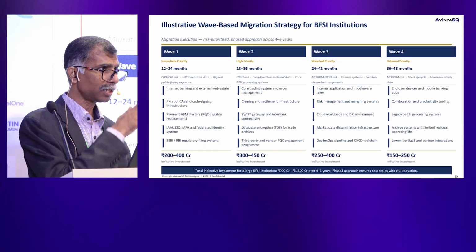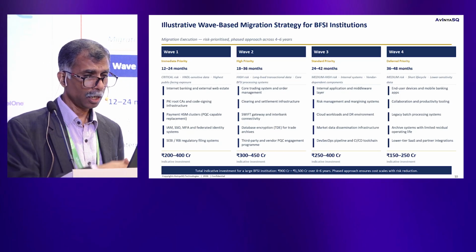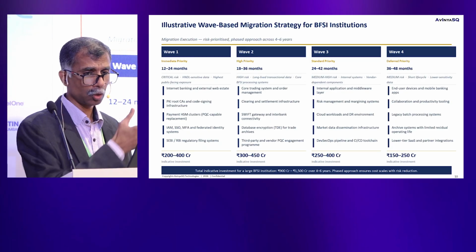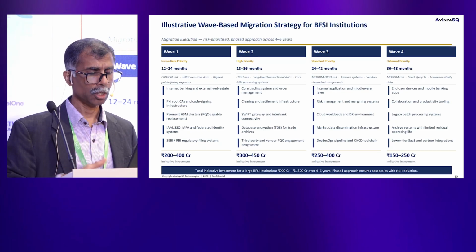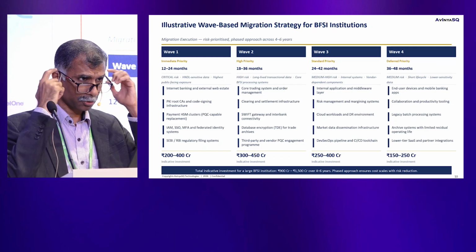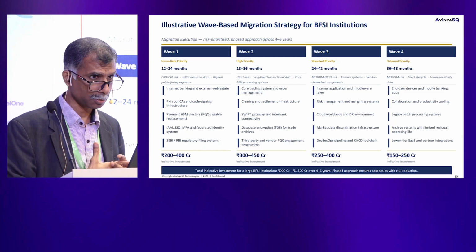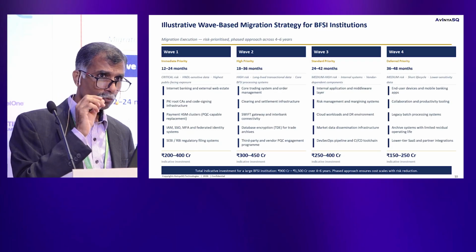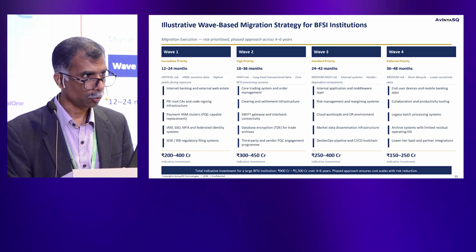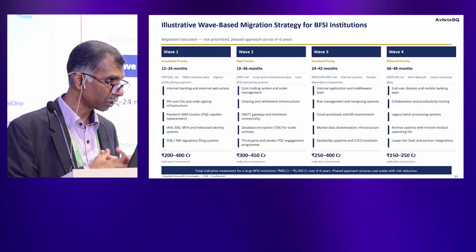Look at them. What does it take to do the migration? How many waves are needed to do that migration? How many years will it take? And the yearly budget you need. This is what you need to go on. So this is a top-down strategic approach. There is a worksheet given to you. You can start thinking about what all those high critical systems, high priority or business critical systems are. You can start listing down which are those wave 1 category of systems I would like to consider. And then you can start thinking about the volume and scale of the work involved.